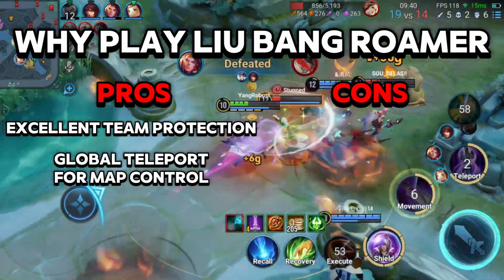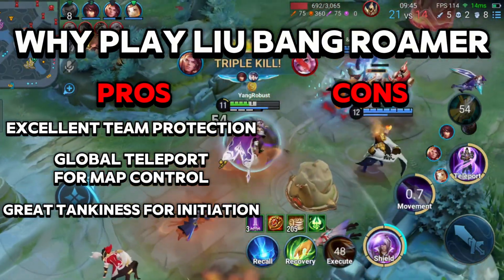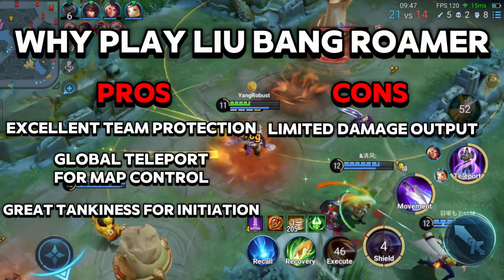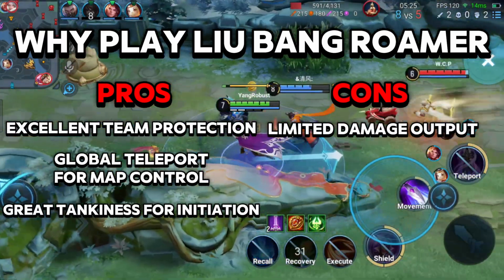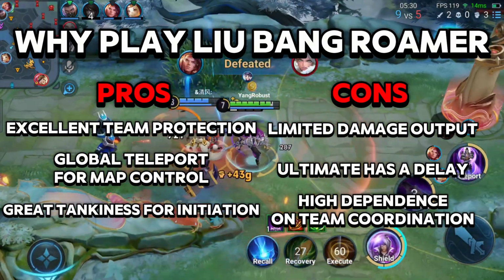Liu Bang also has great tankiness for initiation, giving him the ability to initiate fights and lock down enemies. However, he has limited damage output, meaning he relies on teammates to secure kills. Additionally, his ultimate has a delay, requiring good timing and coordination to be effective.